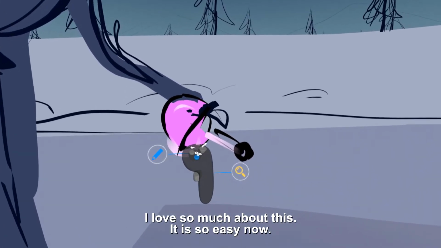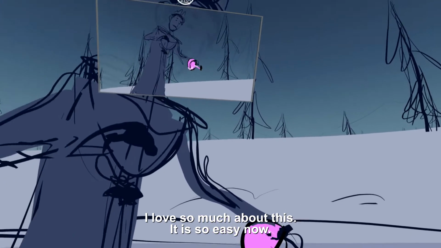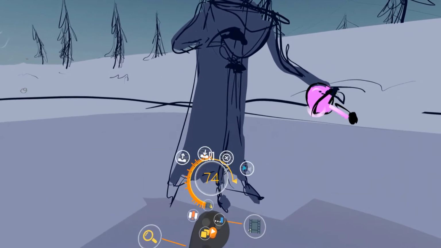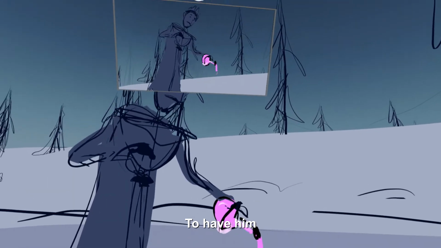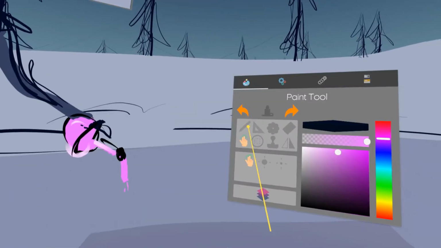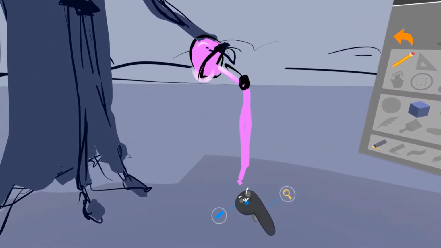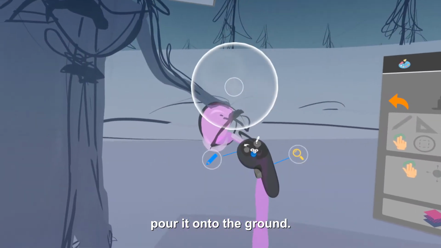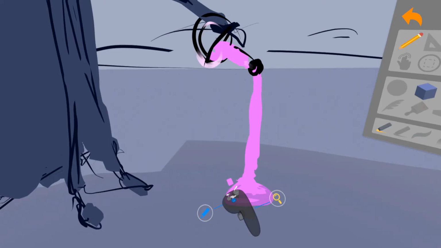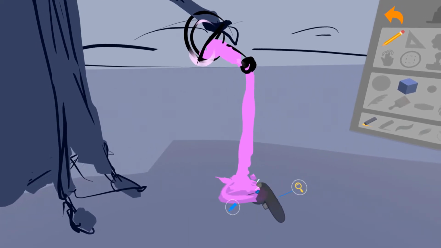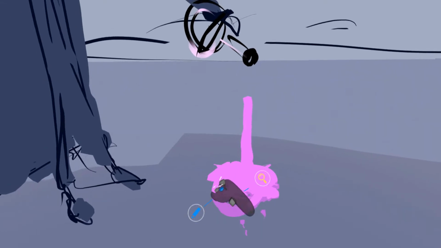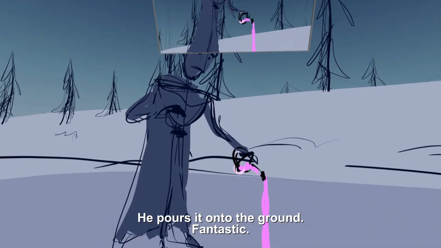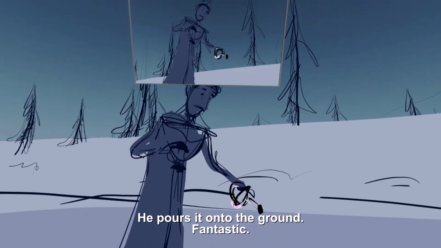I love so much about this is that it is so easy now to have him pour it onto the ground. So he pours it onto the ground.